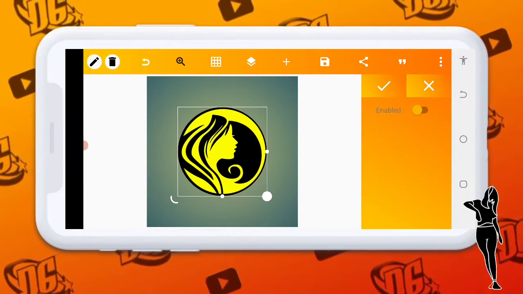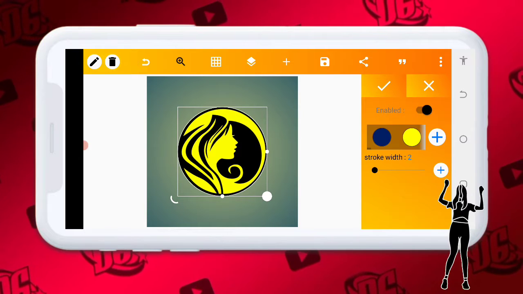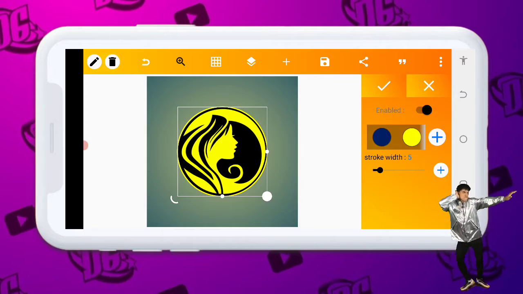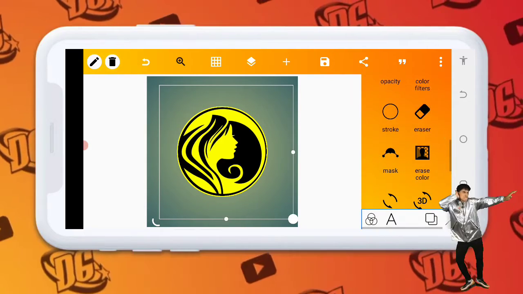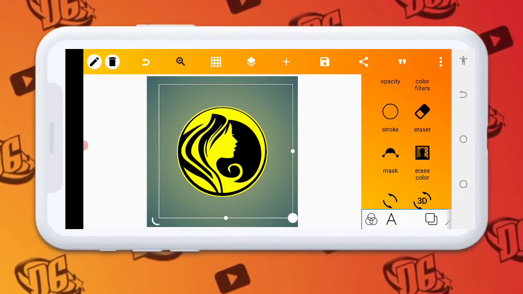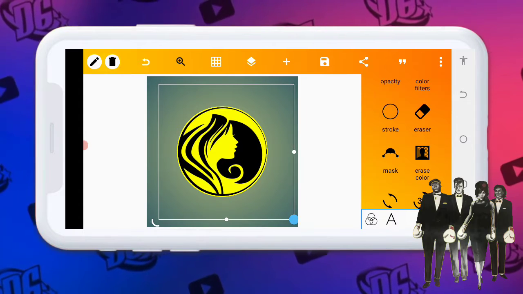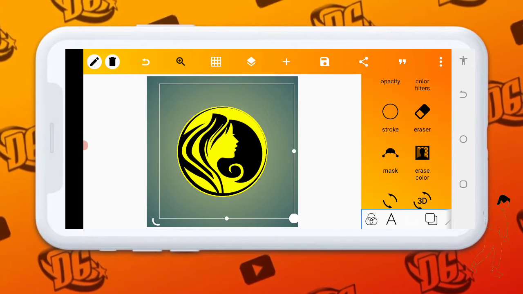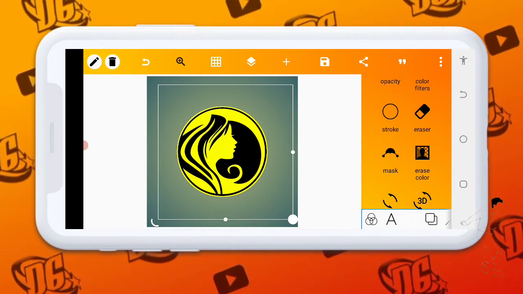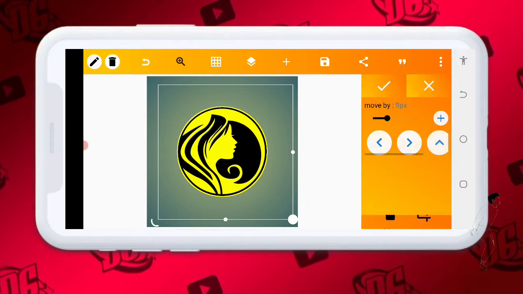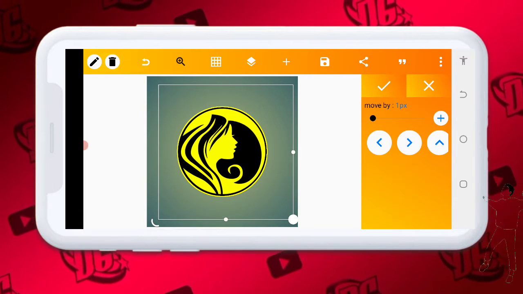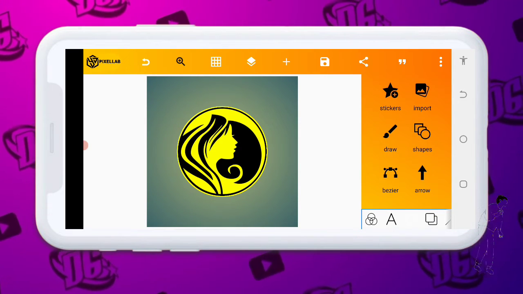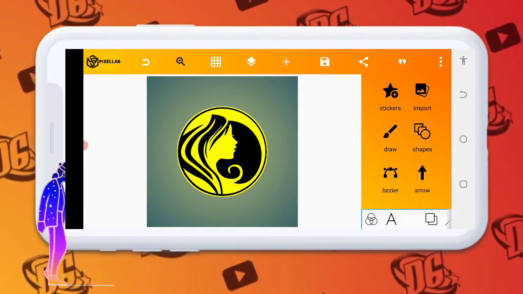Then go to the stroke, enable the stroke just like this, like 4 is okay, or 5, good. Then after setting it that way, the next thing you are going to do is to just manually select this to fit in appropriately. So you can say fit it in. Then you can use the position arrow to just move a little bit to make sure that everything is actually right. After that, the next thing you are going to do is to copy.